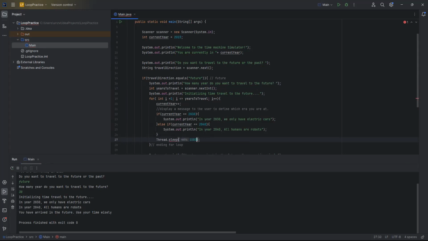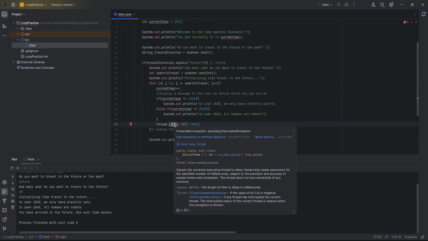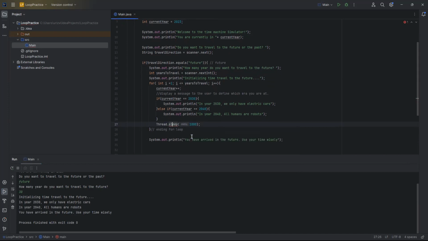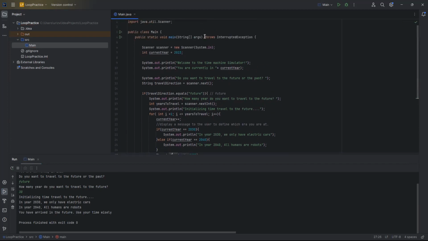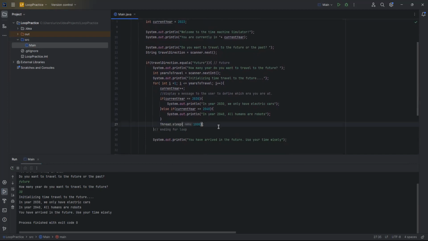That's how many seconds it's taking to sleep right here. Let's see what it's saying. It's asking me to add this exception to the method, so I'm going to go ahead and add that in there. Thread.sleep is going to sleep every cycle in the for loop for 1,000 milliseconds, which is about 1 second, right?